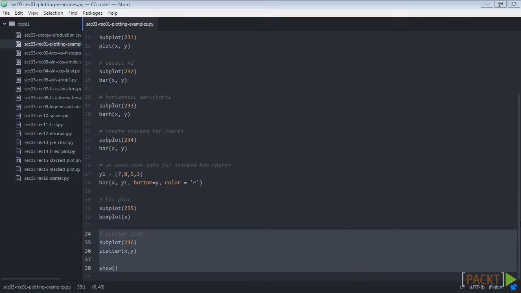We finally create a scatter plot to give you an idea of a point-based dataset. This is probably more appropriately used when we have thousands of data points in a dataset. But here we wanted to illustrate the difference in representations of the same dataset. We've used the scatter function in which the parameters are x, y.